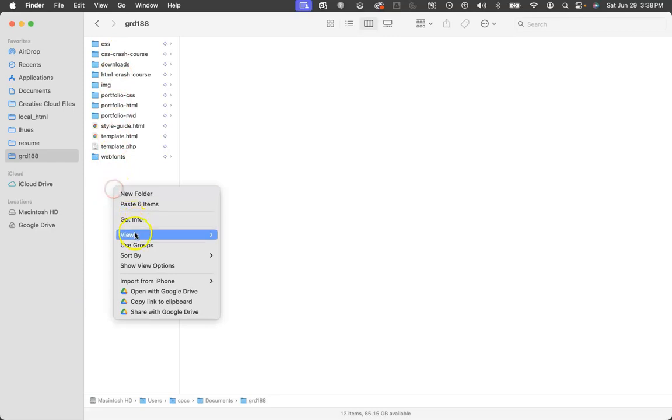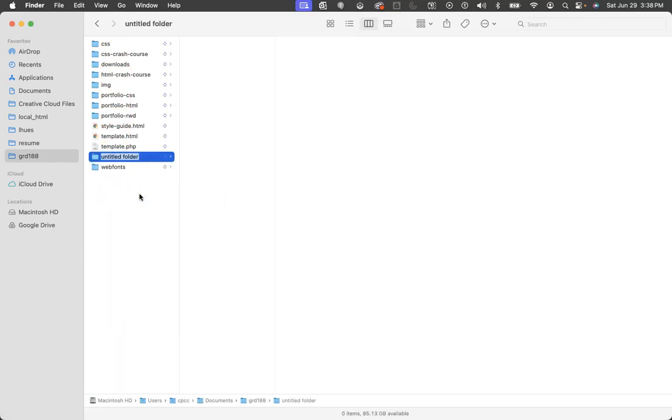And I need to create one new folder. And I'm going to call it INC, which is short for includes. And includes is a place where we are going to store pieces of code. Now keep in mind, we're never going to put whole pages there. Whole pages still need to be in the root folder. But we're going to use this to store pieces of code that we want to use on more than one page.